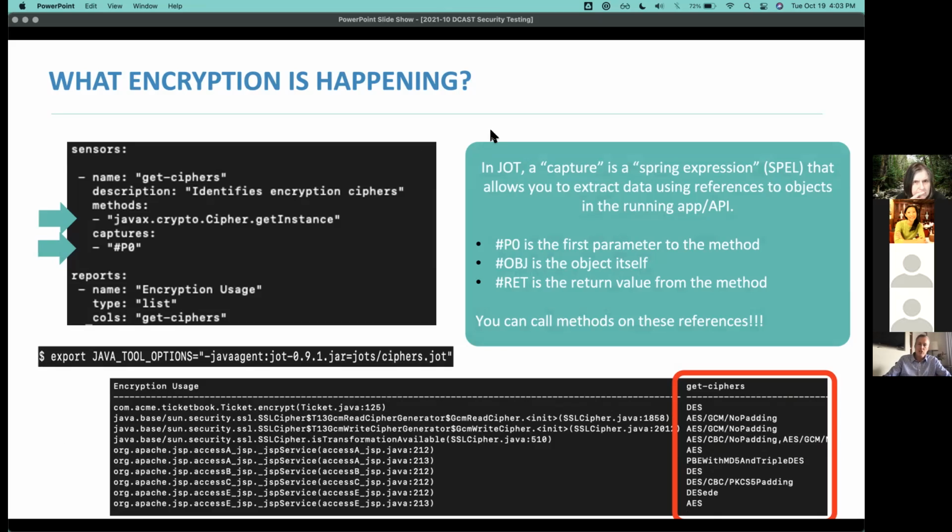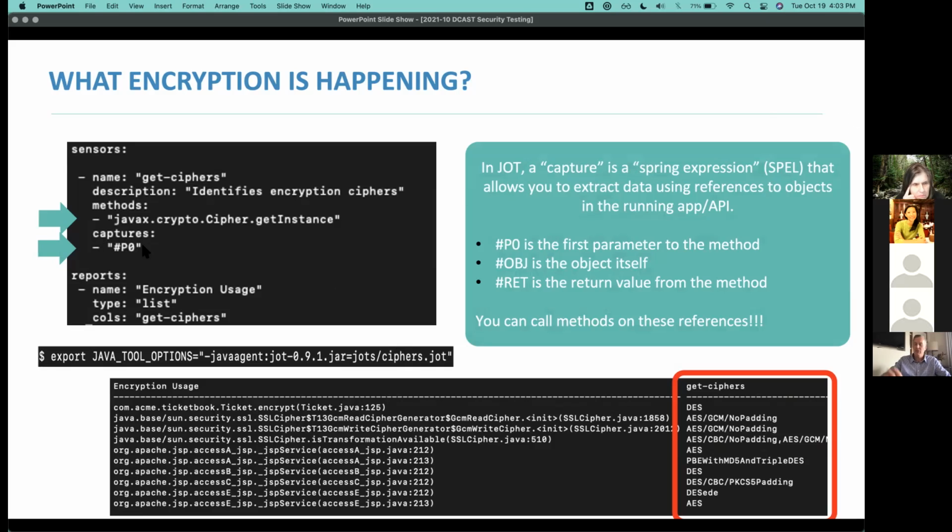The Jot language here is a little more sophisticated. I've got some examples here of what you can do with it. And you can see it allows you to write this capture line. It allows you to write a Spring expression here.